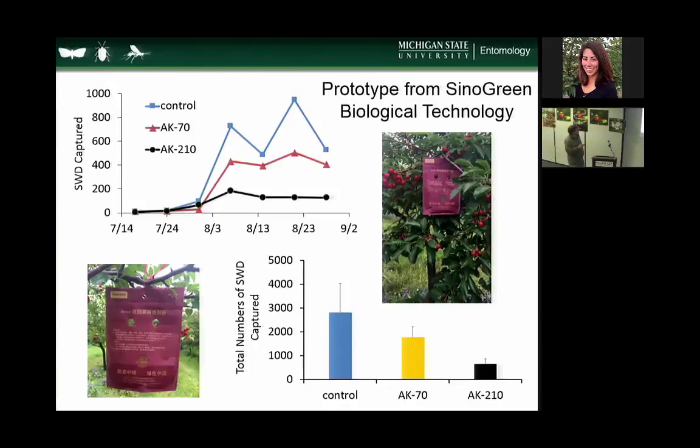So this is in large commercial cherry orchards, replicated 3 times, I think, or maybe 4. We put up this attractant kill device, which is a bag that holds the blend that's in the Sentry lure inside as a liquid, and there's a lot of it, so it's really attractive. It has holes so the flies can go in and drown, and then the whole bag is impregnated with deltamethrin to kill the flies that come and don't go inside.